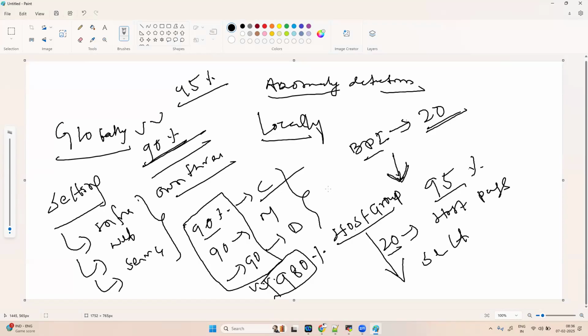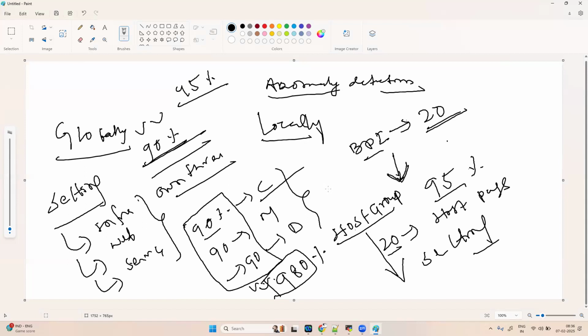Going to each host page 20 times, minimum how much time is required? 30 minutes. Instead, I can go to the host group setting.